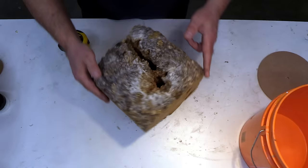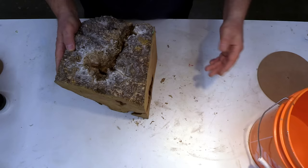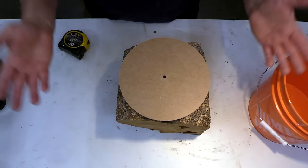So we're going to stabilize this. I don't see the point in stabilizing the whole thing if you're going to cut it up and, you know, not use it. So I do have a template. Throw this on the top, and this is the template that fits the bucket here. And then at least we're only stabilizing what we're going to use for the project. Let's head over to the bandsaw.